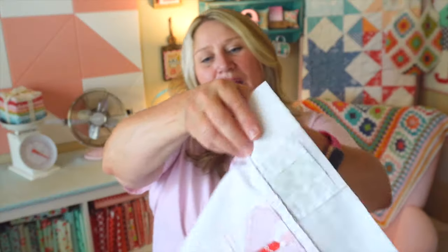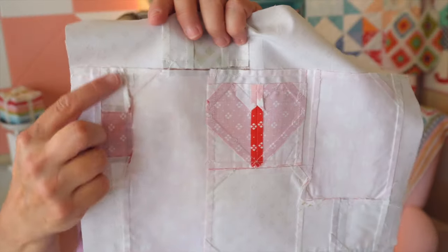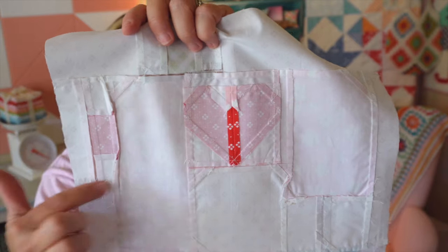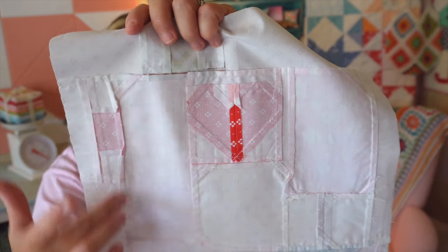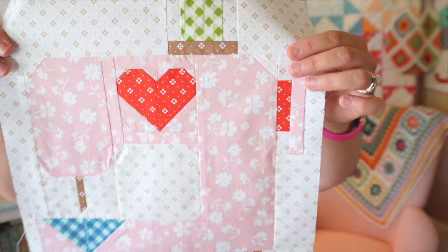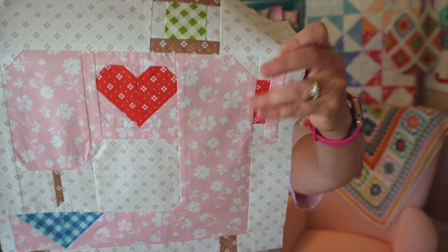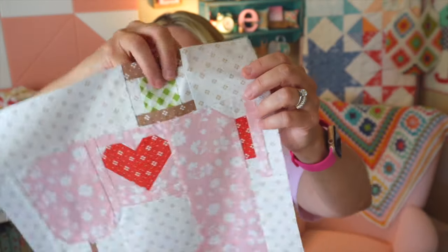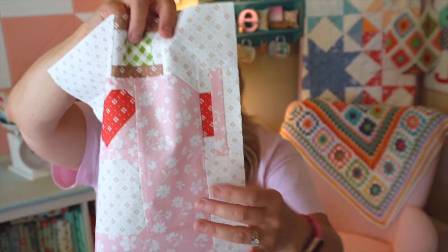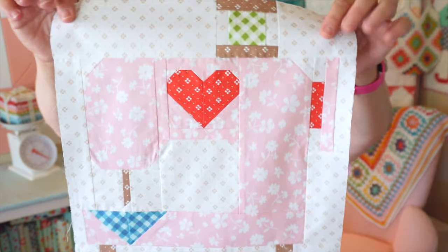Now I am going to show you something on the back here, which I'm not going to fix because it looks okay on the front, but you can see my seam got a little twisty right here when I was sewing. I sewed this seam this way and this seam this way, so there's this kind of twist right here in my seam. I will sometimes pick that out if it's showing a lot on the front. I don't think it looks too bad on the front of this, so by the time it gets sewn in and quilted, I don't think you'll even notice. So I'm actually not going to pick that out and fix it. But if when you're pressing you can really see a bump in this seam, that would be why. You'd want to just pick that out and make sure that those seams are both getting sewn in the same direction, and then that'll help your block lay a lot more flat.